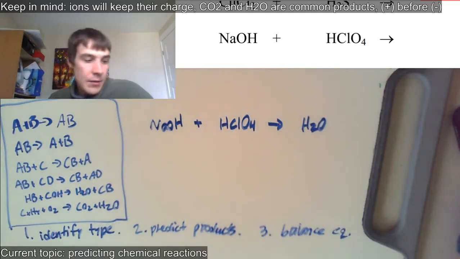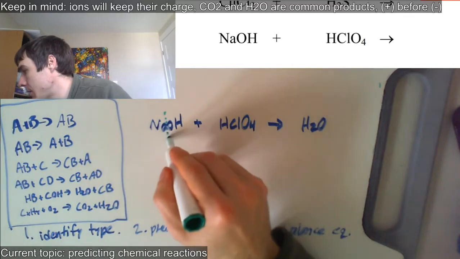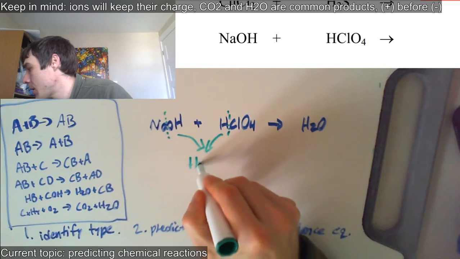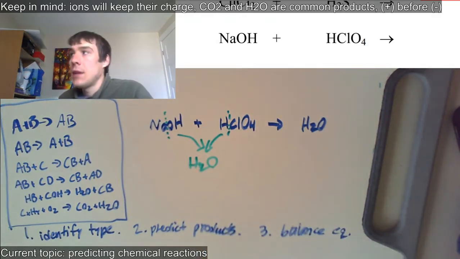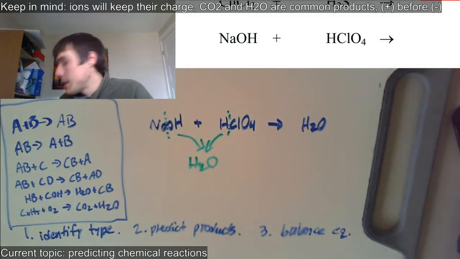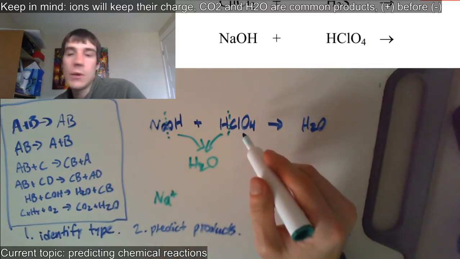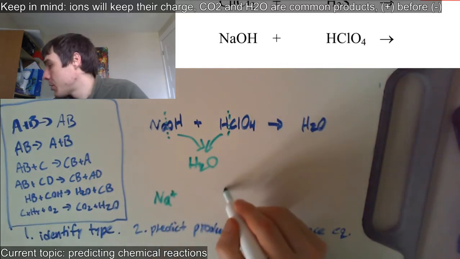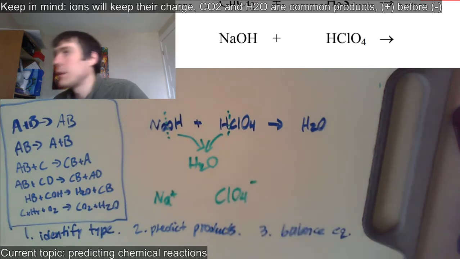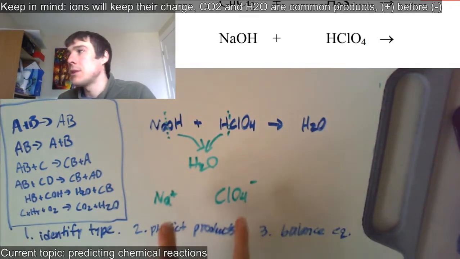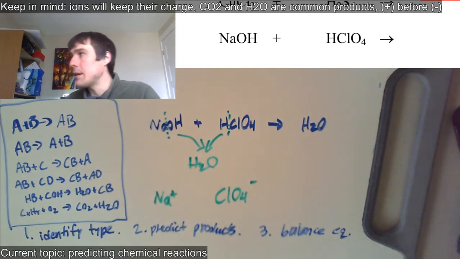We make that water because this OH is going to get with this H. Those two together are going to make water. So OH and H makes water. What's left behind then is this Na+ and this ClO4. That's a polyatomic ion called perchlorate. You just have to look it up in the table and you'd find out that it has a charge of -1, or you can predict that because it's just got the 1 hydrogen in front of it. So it's going to be a 1-to-1 ratio as well. It's an ionic compound. We call that a salt.